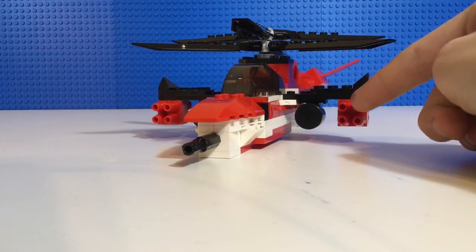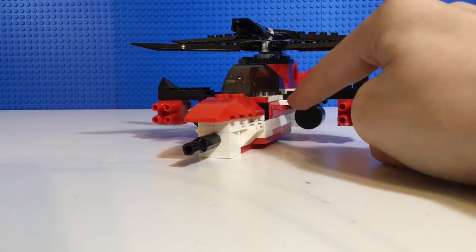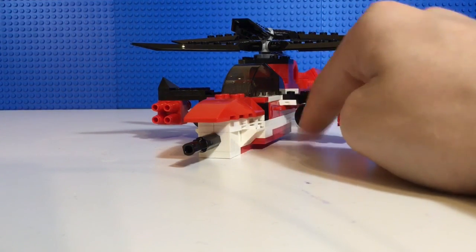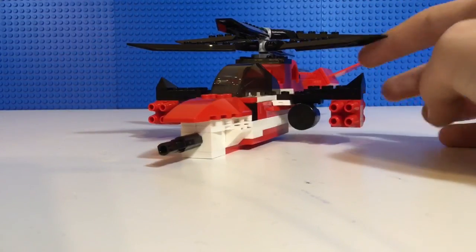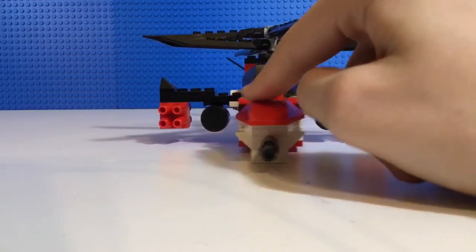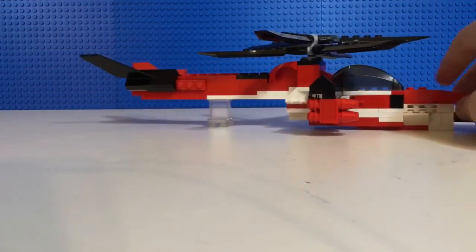Eight rocket launchers, four on each side, and a little, I don't know, grenade launcher thing. It's supposed to have a bunch of little holes in it, to shoot out stuff. So, again, the little wings, the fin, little parts that go out. Yeah, there's a view from the front.